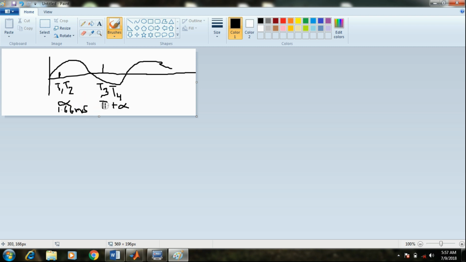Pi plus alpha means 10 milliseconds plus 1.66, that is 11.66 milliseconds. So in settings for T1 and T2, the phase delay is 1.66 milliseconds. For T3 and T4, the phase delay is 11.66 milliseconds.